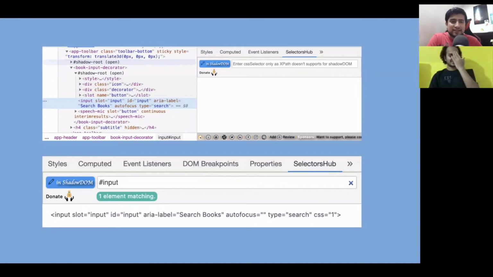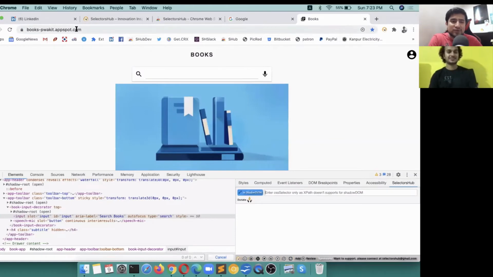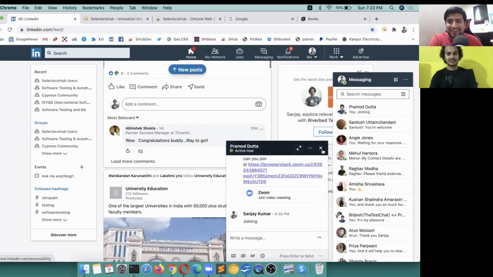No, please carry on. Shadow DOM is one of the important things, because I was in a previous company, and there was an application which contained Shadow DOM, and that was hell to work with. When you are creating your own XPath or CSS, I was continuously running the scripts and checking what went wrong, checking again, and figuring out, with lots of Googling around Stack Overflow. This tool will tell you within a few seconds, okay, this is the thing. That's what I am feeling, why didn't we have this tool at that time?